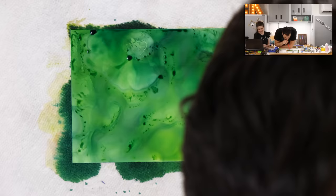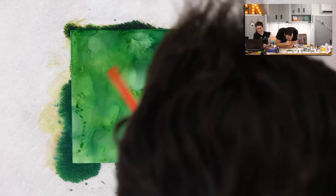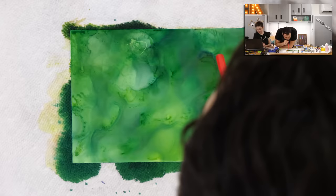Some white. White could be pretty. But you kind of see the white through the paper. Try not to scratch it again. Yeah, I'll make the top the bottom because I like the other side better anyway.